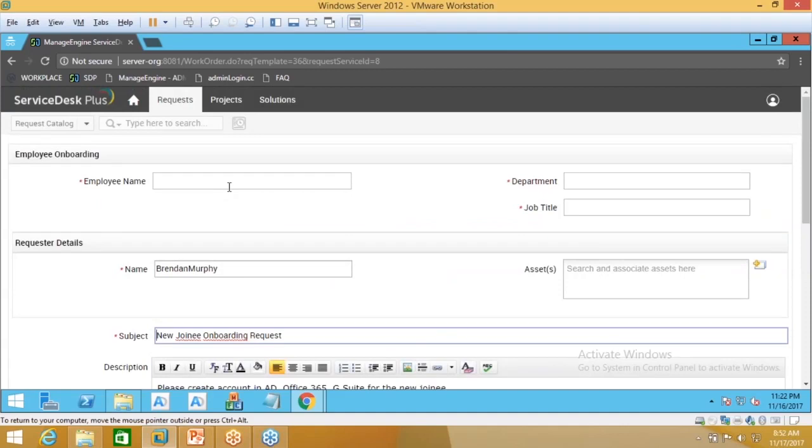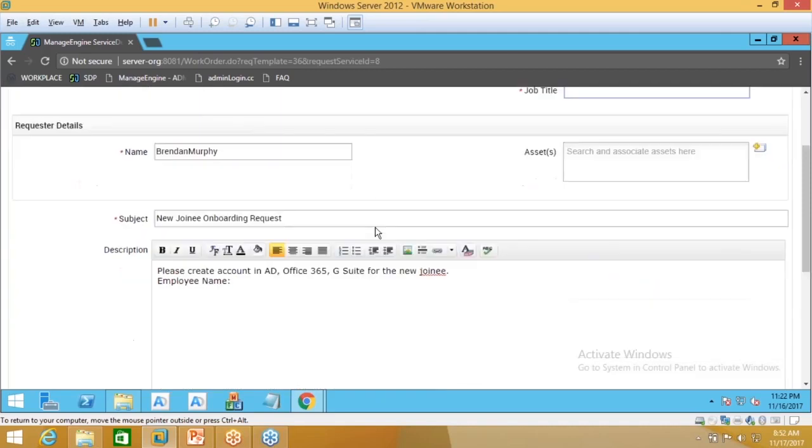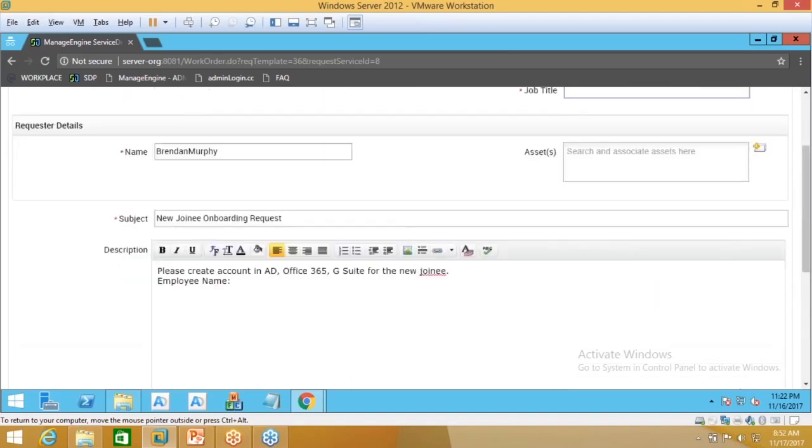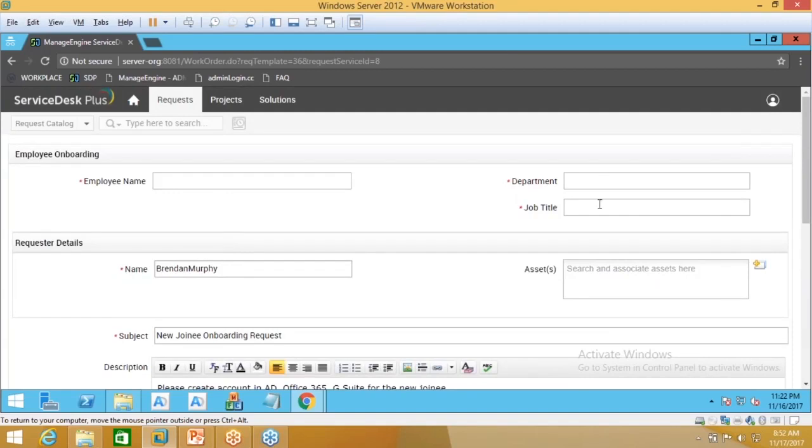In this case, we are trying to create a new employee. So the employee name has to be filled out. The department has to be specified. The job title has to be provided. All those simple actions that you'd always be doing, all that the HR would fill out just in the descriptions tab, is out here as mandatory fields, the ones that you'd want to fill out. So your HR would have to fill out all of this.